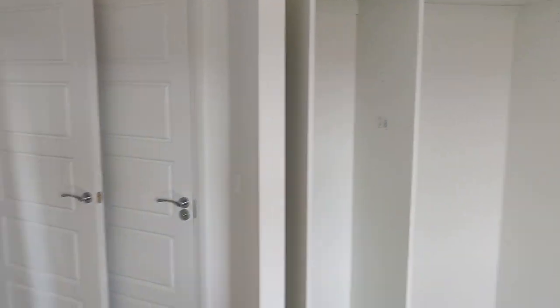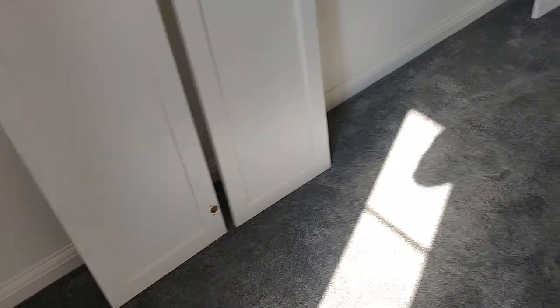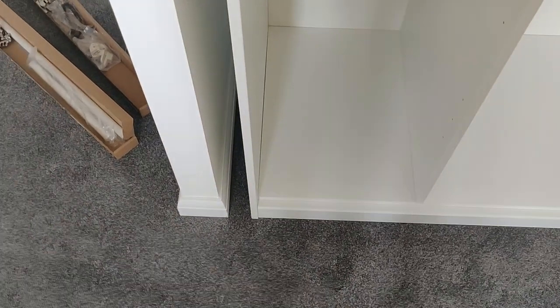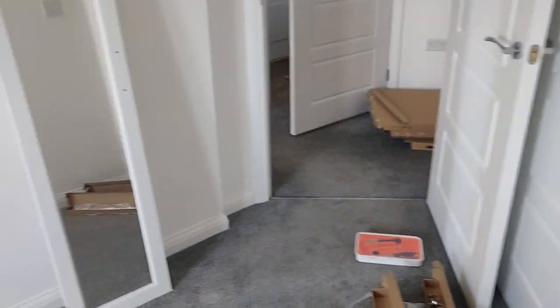And we've got it in place. I put everything together, as you can see, and now I managed to put it in here. Fits in perfectly. And now I just gotta put in the doors and the shelves.